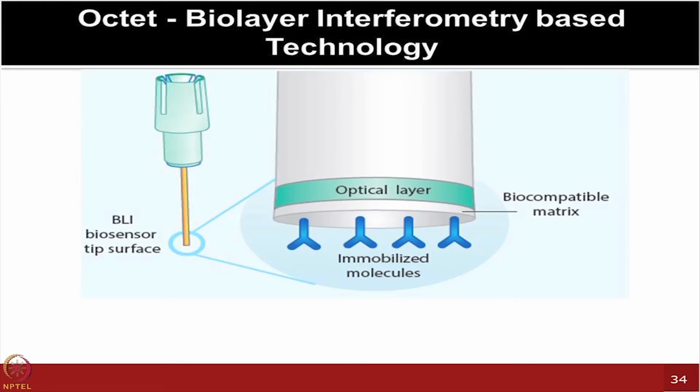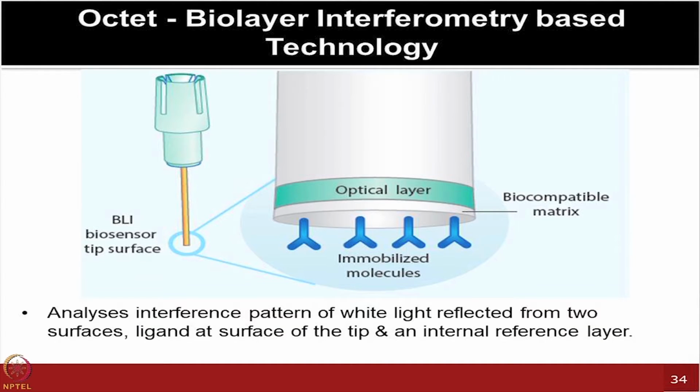So new technology platforms, like the one I'm showing you here, which is a biolayer interferometry based platform, can be very powerful for a first round of screening. It may not have that sensitive on-rate, off-rate and those kinds of KD values which you want to obtain, but it will definitely tell you whether binding is happening, yes or no, in a very quick format, using the solutions you have for the different types of molecules to test.